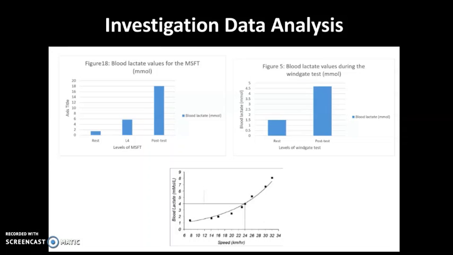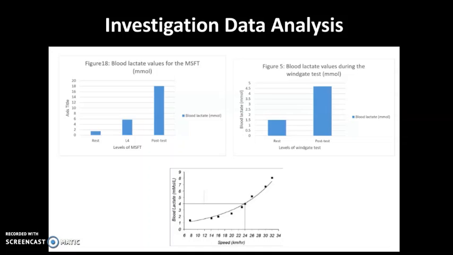So in terms of the investigation data from the fitness test that we have gathered, in the multi-stage fitness test, there is significant interplay between the energy systems during the first 3 seconds of the test. The ATP in the muscles is fueling the exercise, but because it only lasts for 3 seconds, it needs to be resynthesized. It then relies on the phosphocreatine system in order to stick the bonds back together to provide the energy for around 7 seconds that would have helped the participant to complete the distance there and provide the energy to allow them to get back before the bleep. But this system is then depleted, so it requires the glycolytic system in order to supply the energy needed for the performer to maintain performance.